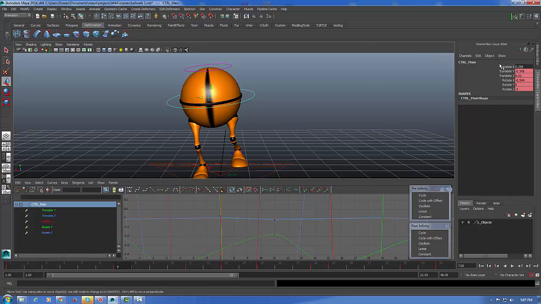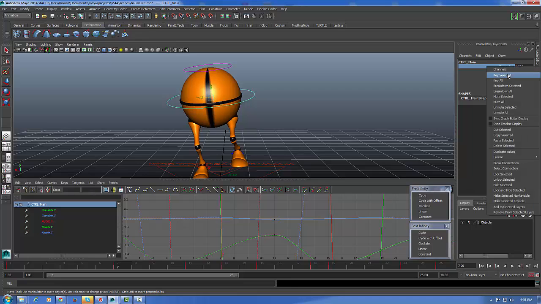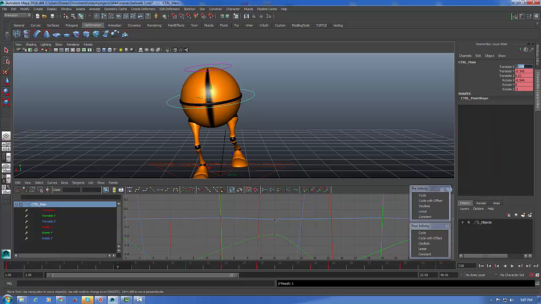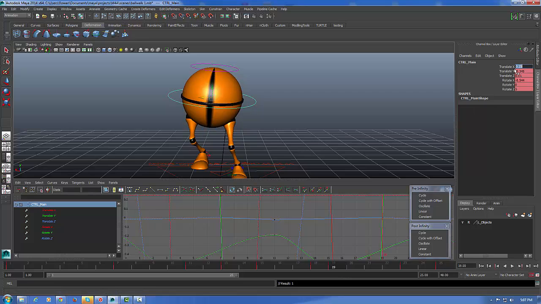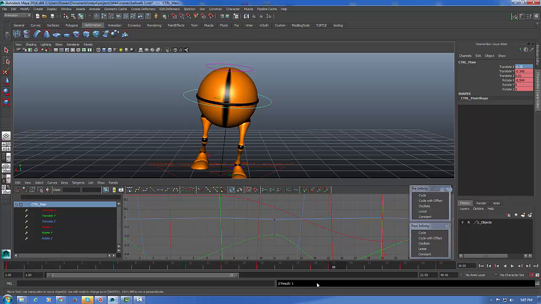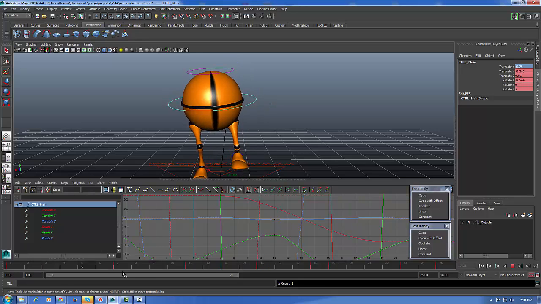So 7, 2.5 will do. Key selected, 0.25, and then do the opposite, so that his balance is shifting from one foot to the other.